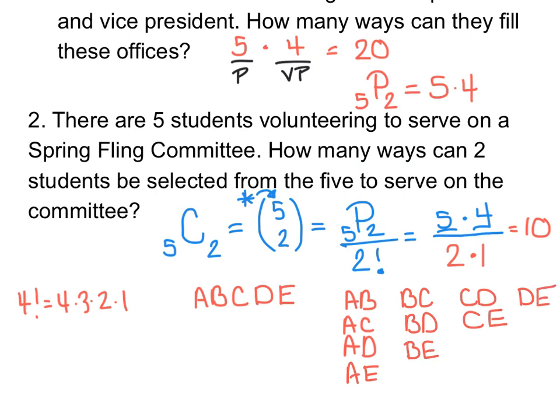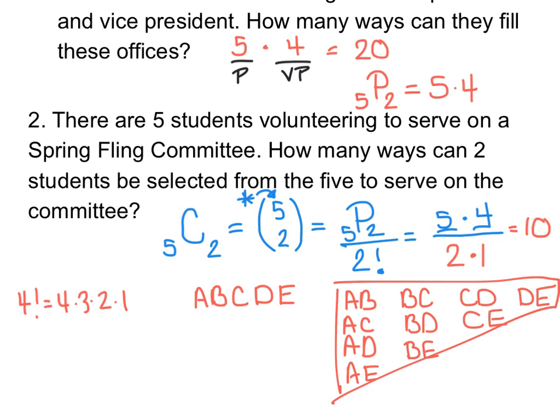So that's a total of 1, 2, 3, 4, 5, 6, 7, 8, 9, 10, you can see. So these are all the different combinations, easy to see with a small list. For permutations, you would have A and B and B and A, because that's like president and vice president, very different government.